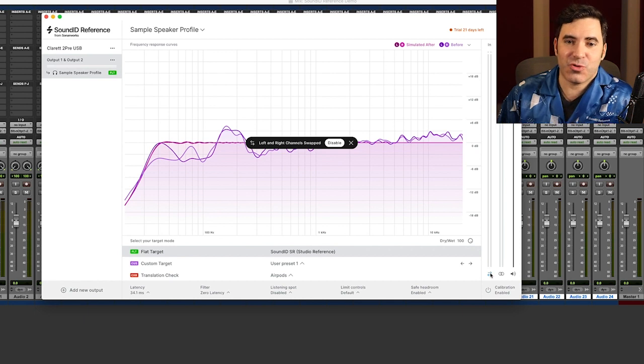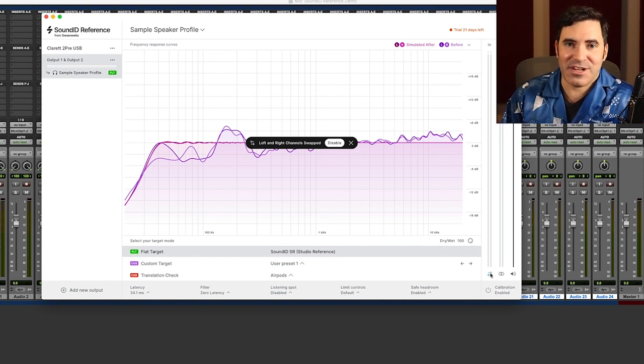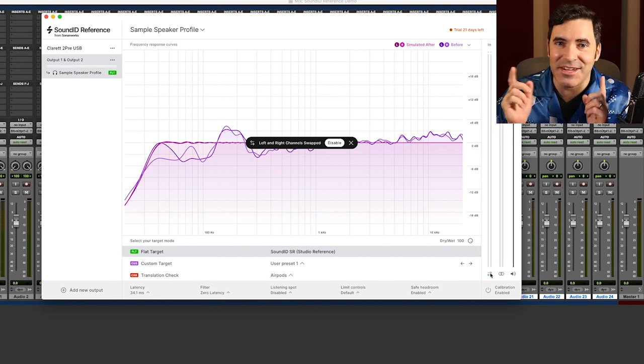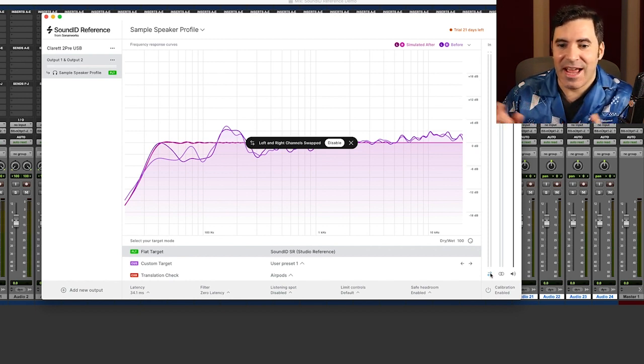This is actually a trick that a lot of great mix engineers have used in the past, because all of us really have slightly uneven hearing in our ears, and swapping the speakers back and forth gives you a new perspective on the mix, and all of a sudden you can sometimes hear imbalances that you didn't even know were there. So that's another cool feature added here.